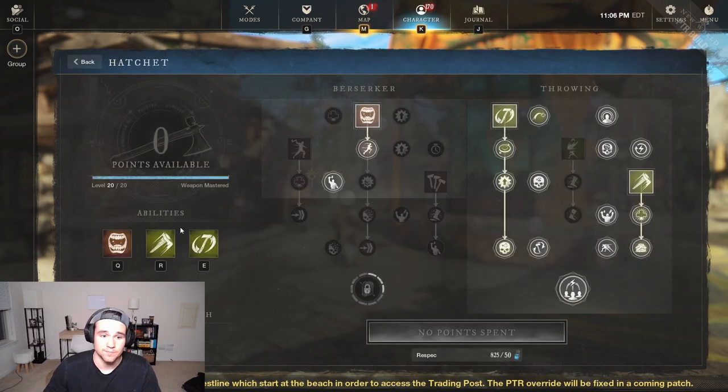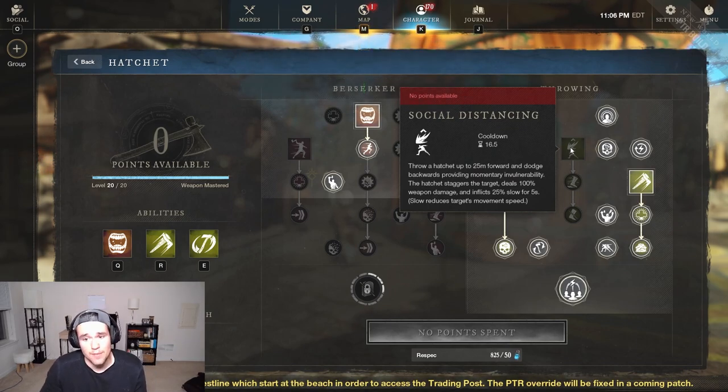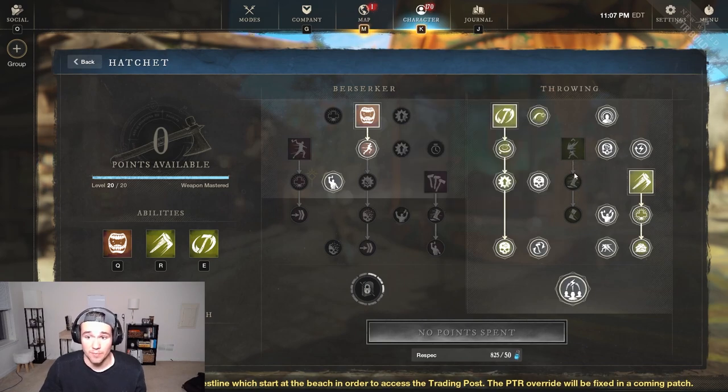Now, hatchet-wise, what are we doing? Some of you might ask, why didn't I take social distancing? It's a long animation, does decent damage, and it is some mobility and stuff, but this is going to be a PvE-focused build. I will say for PvP, I'd probably go this, but I'm looking for pure PvE damage. Yes, you can run it in PvP, but it is a little bit difficult. I'm going to talk about that once I finish, just talk about the tree.